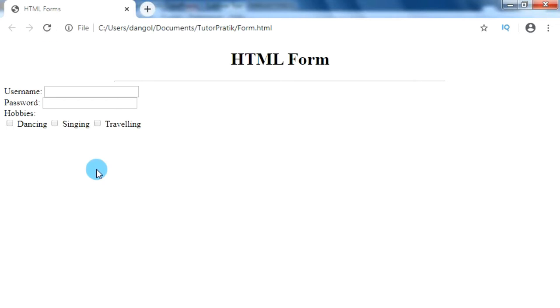Before, while we were not using the label tag, we had to click on this small checkbox. This makes it a little bit difficult for the user to click on this small checkbox. So now we have added the label for each checkbox. Now to tick the checkbox, we can just click on this label. Similarly, to uncheck, we can just click on this label. Now we have to add a gender, and for gender we will give radio buttons.